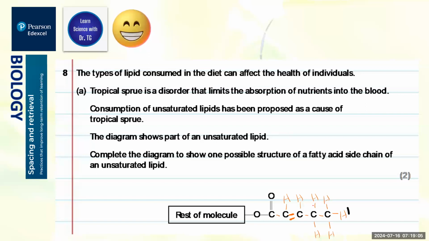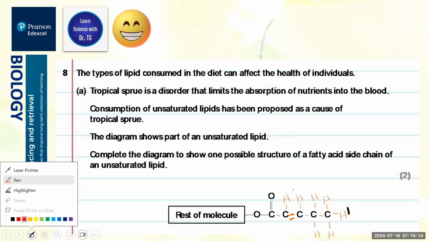We haven't learned that, it is not in the syllabus. If one hydrogen is up and one hydrogen is down across the carbon-carbon double bond, we call it trans fatty acid. If both hydrogen atoms are in one position, either up or down, we call it cis fatty acid. So cis and trans fatty acid is beyond our textbook. Anyway, a little bit more learning. This is the picture, and next question.